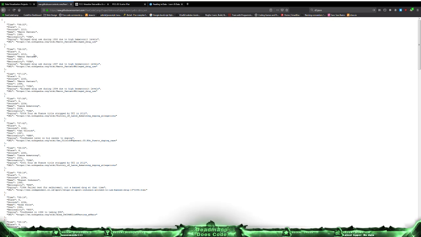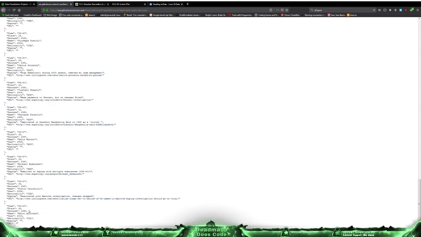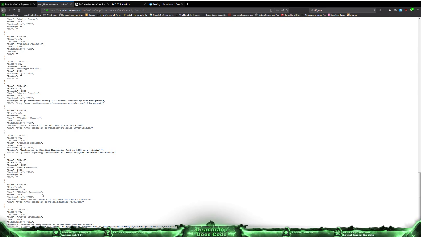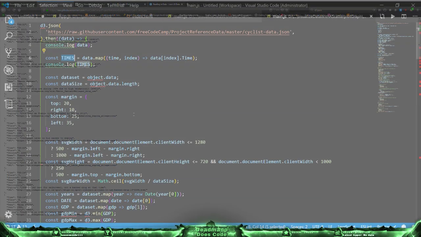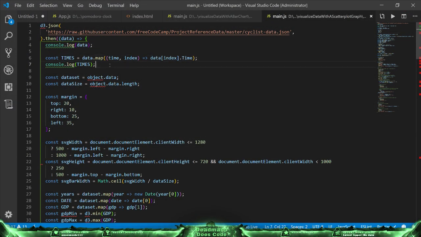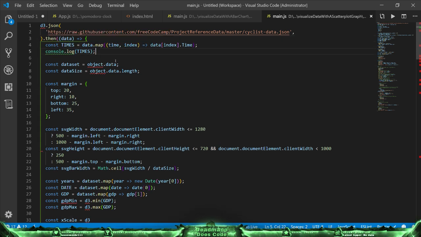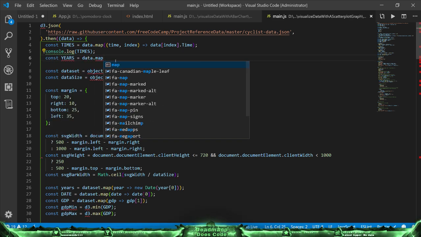What else might we need? I think we'll need place, will we? We might need years. Okay, so we're not gonna have data. Can log that out. Years equal to data.map.